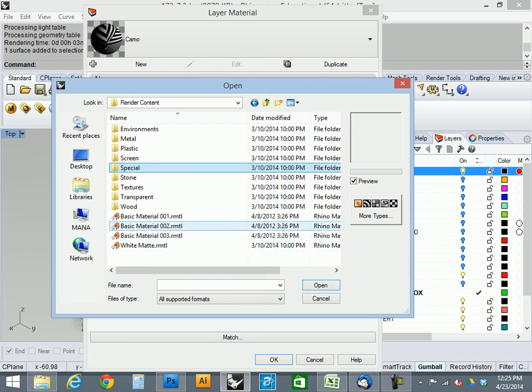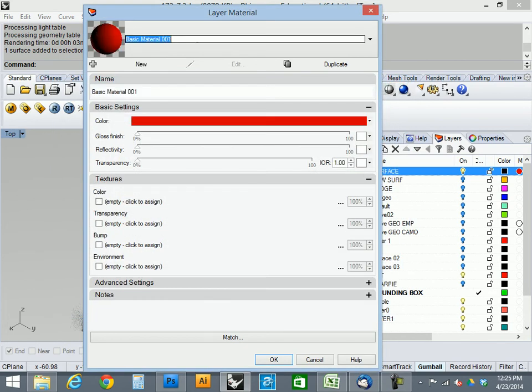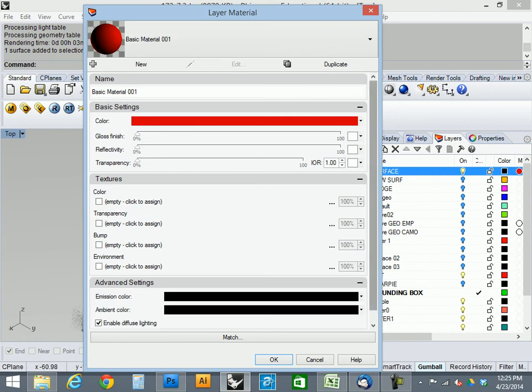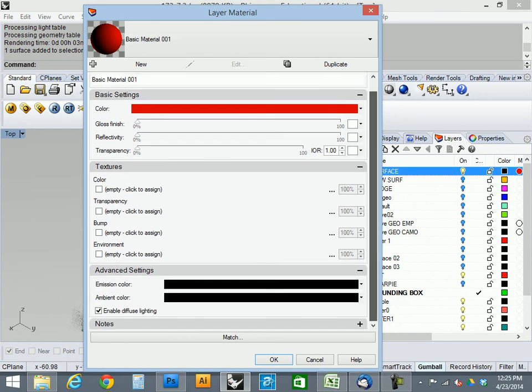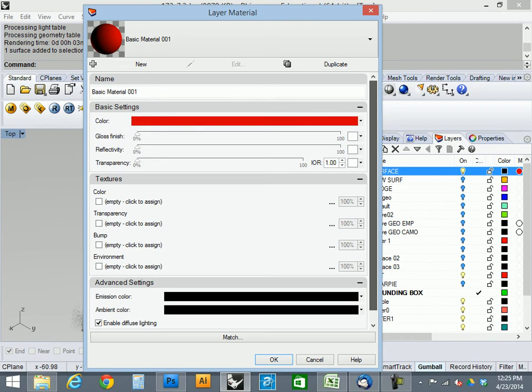In V-Ray we can do it, but yeah, I think for you guys it'll be easiest just to render it out twice.